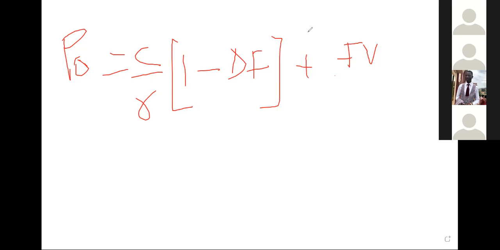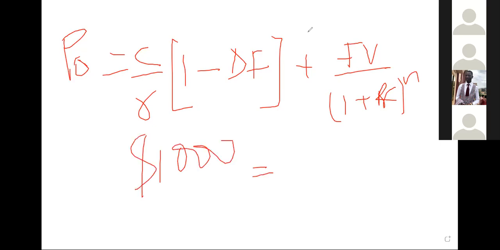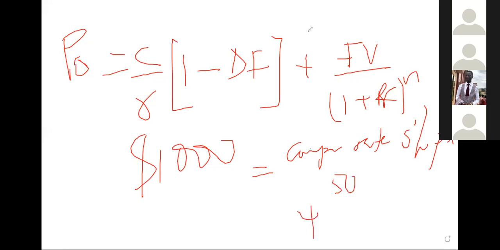When you buy a bond, you hold the bond, and every period, say 6 months or every year, the government will give you what we call a coupon. The coupon is the interest. Are you getting the point? So if you buy a bond that is 1,000 CDs, or $1,000, they will give you a coupon rate, say 5% per annum. What it means is that every year, how much will they give you? 50 CDs, right? Let's say it's going for 4 years.